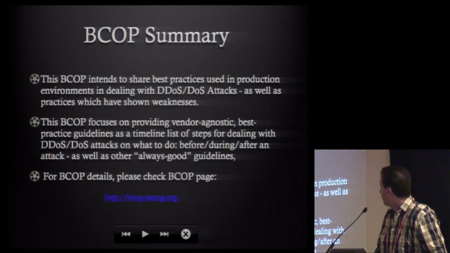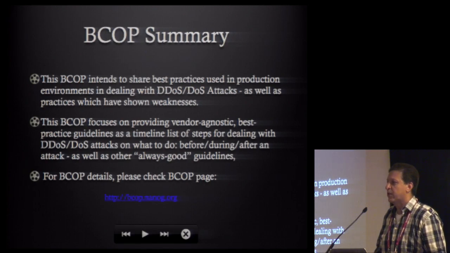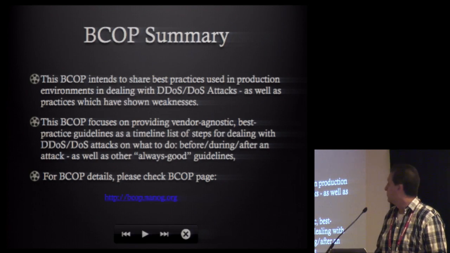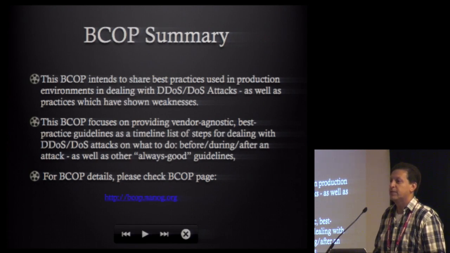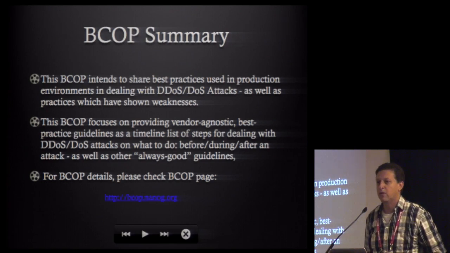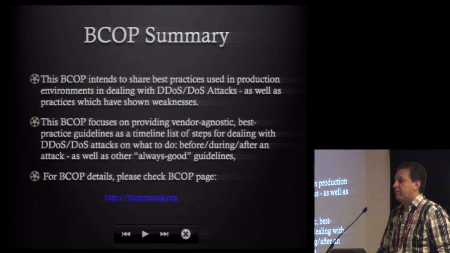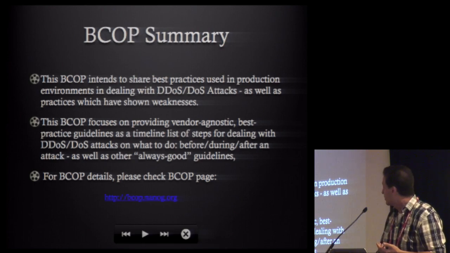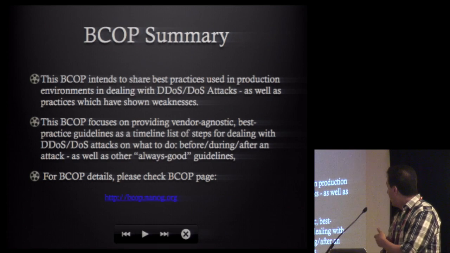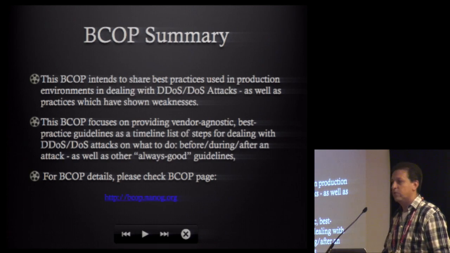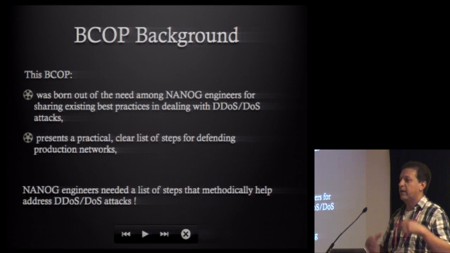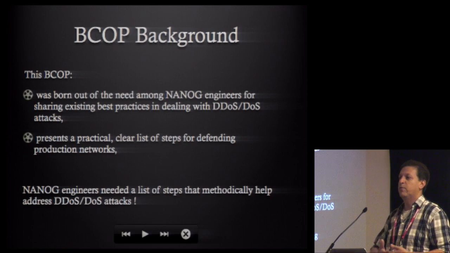On the summary, what does this BCOP intend to do? Really, it's just trying to put together in a cohesive way all the information we can for dealing with DOS or DDoS, essentially making it like a set of steps. There is plenty of information. You can go into Google and you can spend the whole day, probably the whole week, just reading about it and becoming an expert at it, but that's not the goal, right? So we try to put it in a much better context. If you want to go into the details, go into the BCOP page that Chris mentioned, and you'll find it there. Essentially, the idea is to create a clear list of steps of what you can do, right?